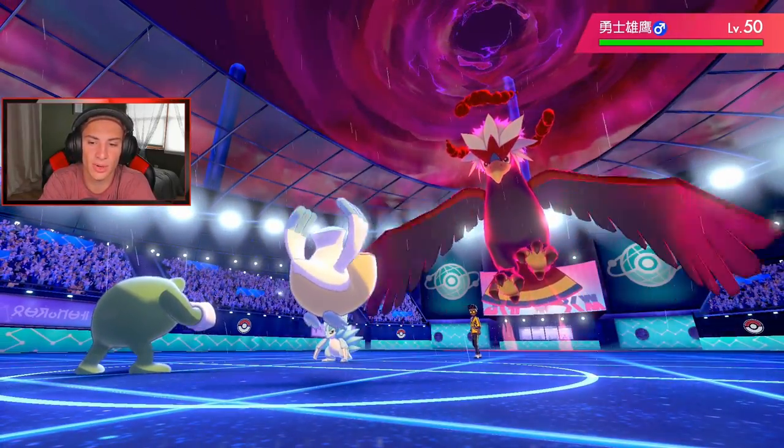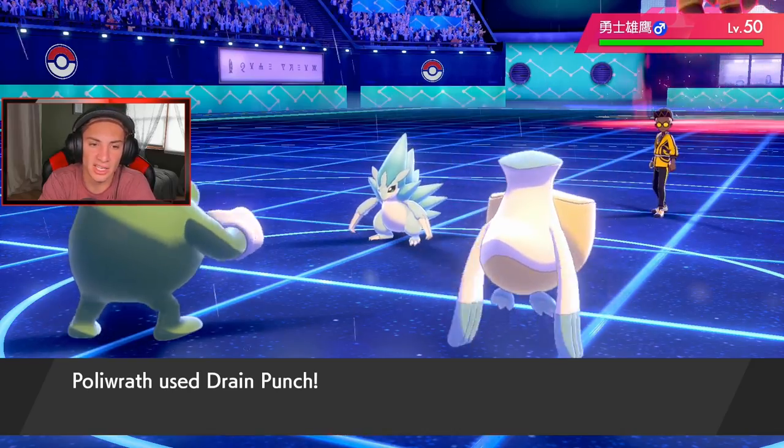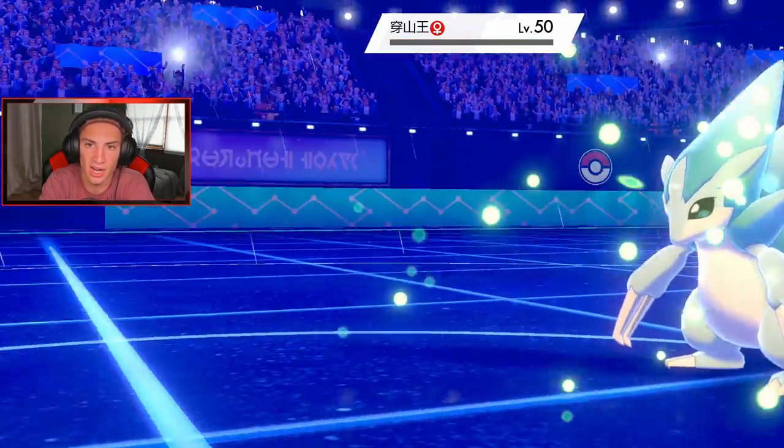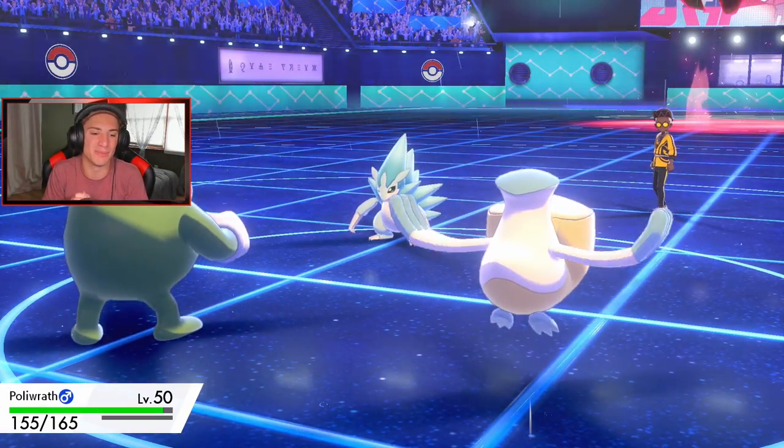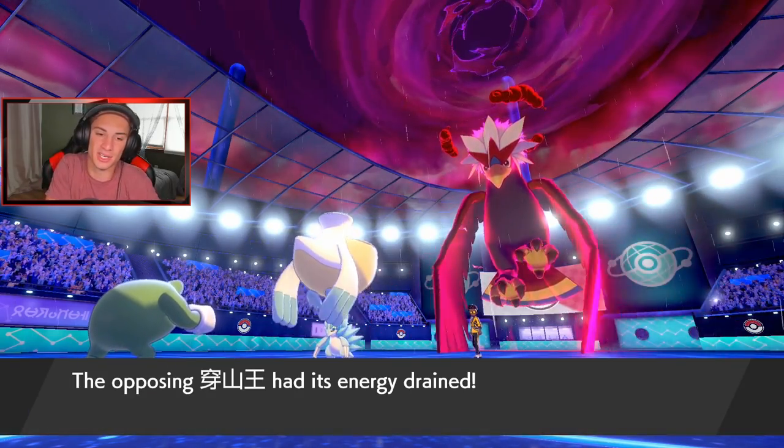Yeah, Swift Swim. There's no way the Sandslash protects. There's not. Here comes my Drain Punch. Yoink! Hit that thing up. Take it out. Get out of my face. Showing off Poliwrath in this first battle. Doing some mean work. We're back up to full health. We're sitting pretty. We're sitting fine.